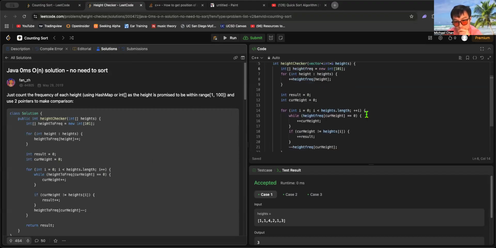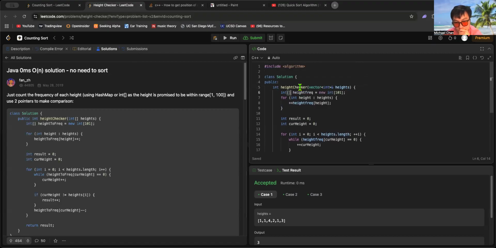What am I doing? How do I initialize a new array? Okay, I'll just do a vector.